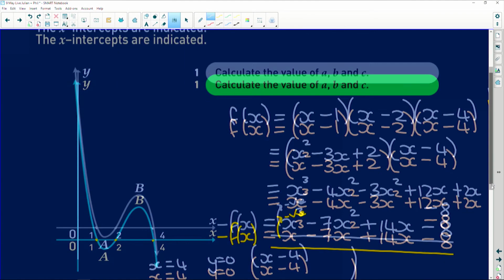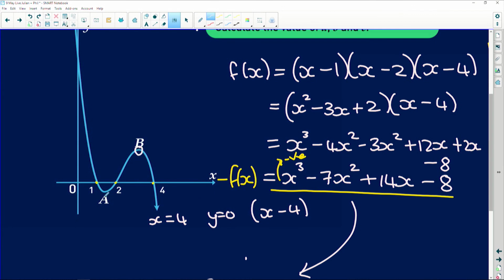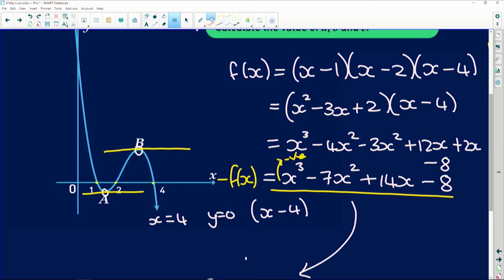Okay, so we're trying to find these coordinates here. Now guys, if you have a turning point and there's a tangent at that point, it means that the tangent is horizontal. It's going to go flat, flat, flat. And what do we know about horizontal lines? Their gradients are 0. If you remember your differential calculus, the moment you differentiate, you're finding the gradient of the tangent at that point. So if I find the first derivative and make it equal to 0, I can find the coordinates of the turning points.